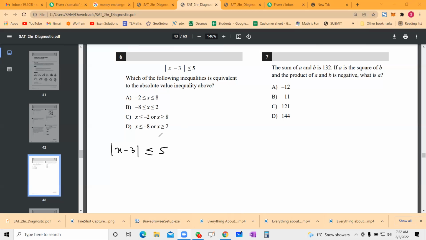Okay, so we'll be taking two inequalities in order to understand all the things which are involved in this. Absolute value of x minus 3 is less than equal to 5, and absolute value of x minus 3 is greater than equal to 5. So these are two questions, for example. Now let's try to solve these two questions. Remember some few points here, because that will be used again and again.